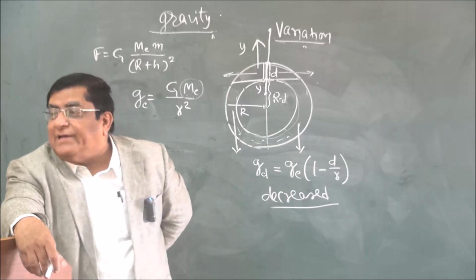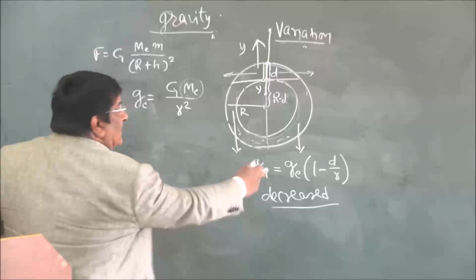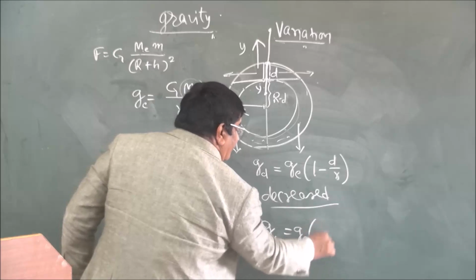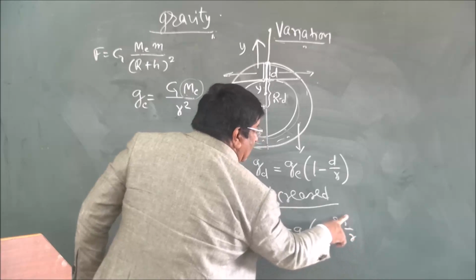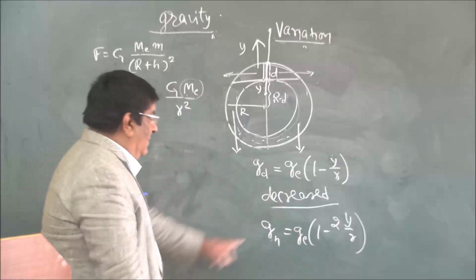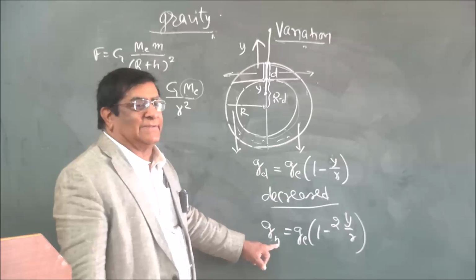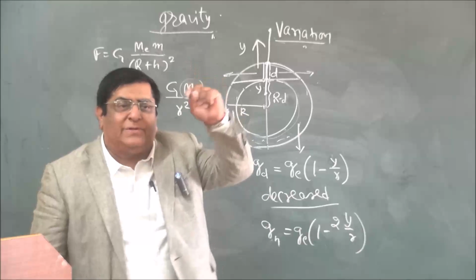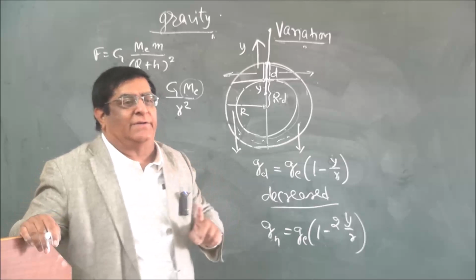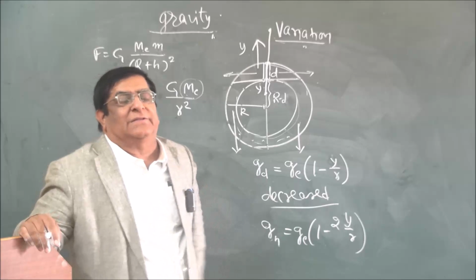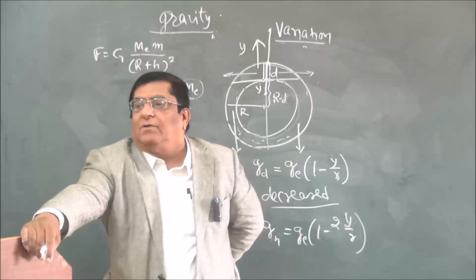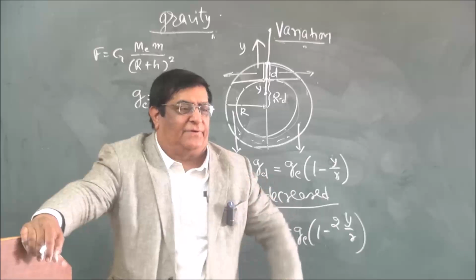The grading of reduction is given by this formula, d upon r. But in case of height, what was it? Yes, this is y, this is y. In which case is the reduction more? Where it is 2, and that is height. So if we go the same distance up and the same distance down, in which case is depletion more? Height. So please note it down in one sentence: the depletion of g is more with height. This is the nutshell of it.